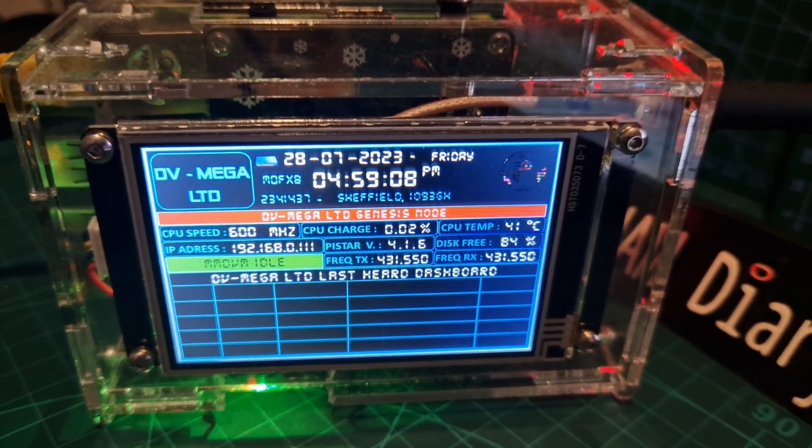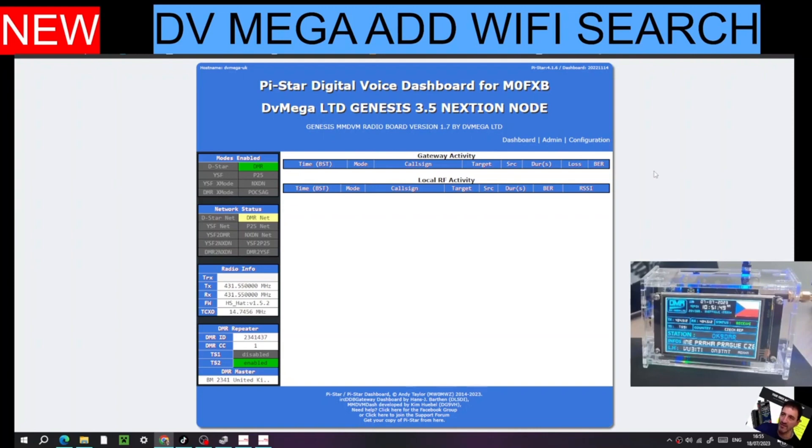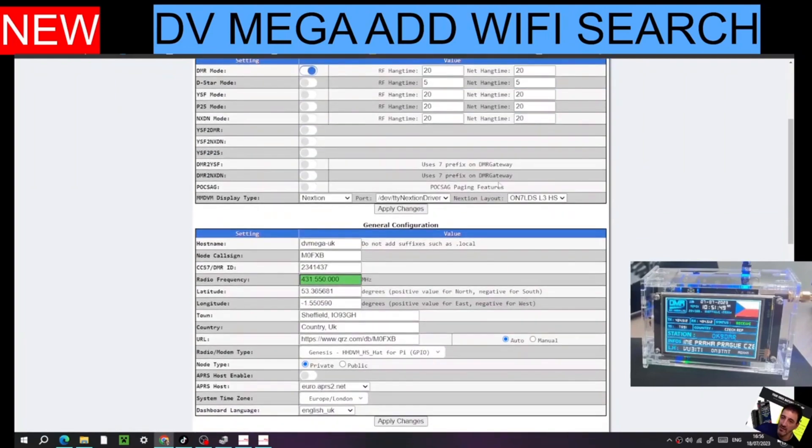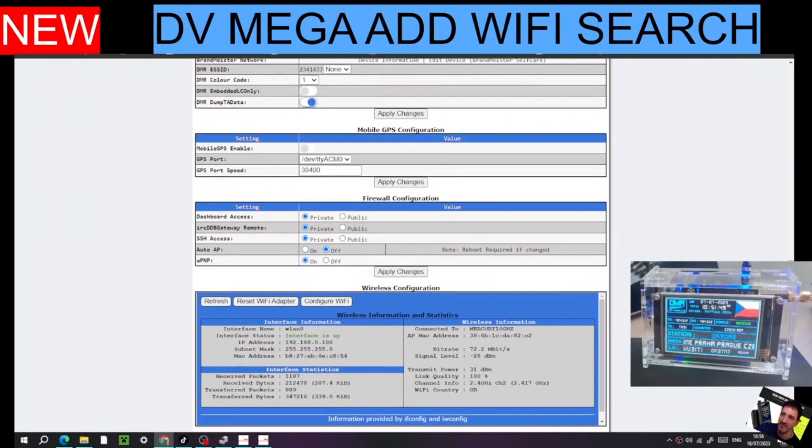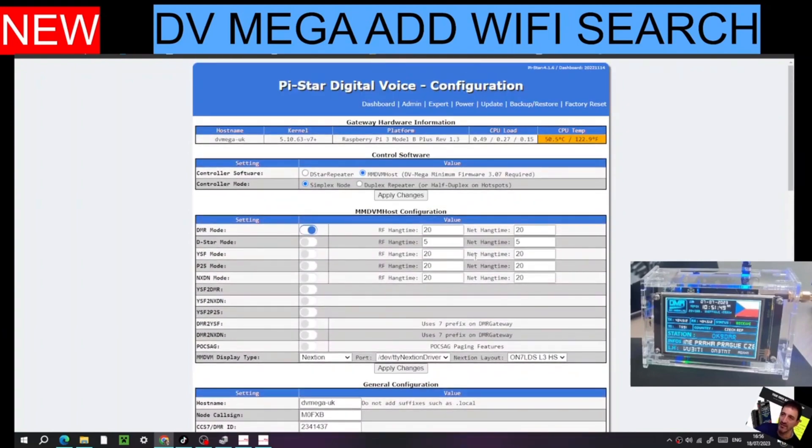This is for the 3.5 version. Plug an ethernet cable into your hotspot — it's going to be a lot easier doing it that way first. Then go to Configuration, scroll all the way down to the bottom until you get to the section that says Firewall Configuration, which is one from the bottom. See where it says Auto AP on the left — go across and select the blue dot to Off.